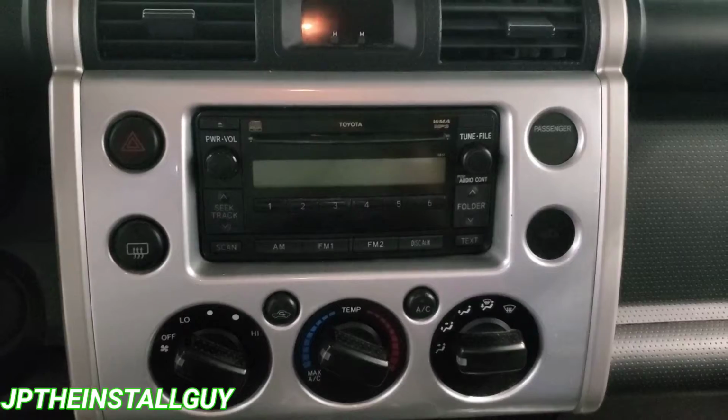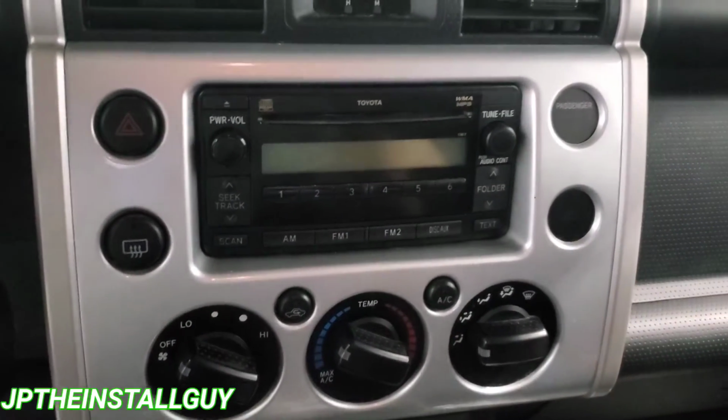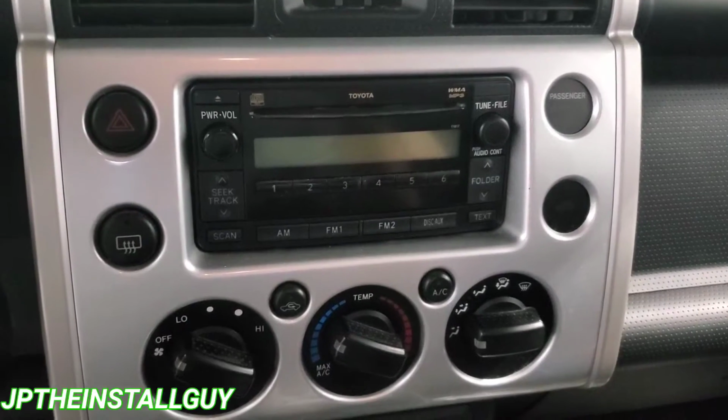Today we have a 2007 Toyota FJ Cruiser, and I'm going to show you how to take this radio out, and we will be installing a single DIN radio.